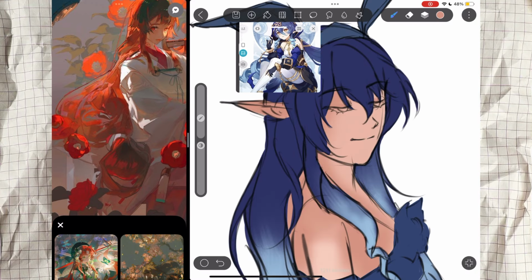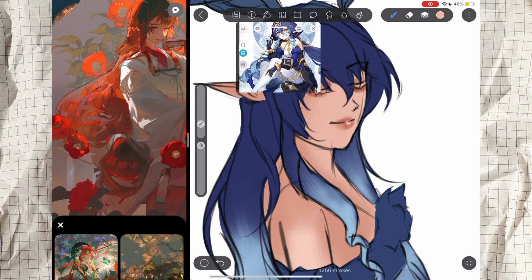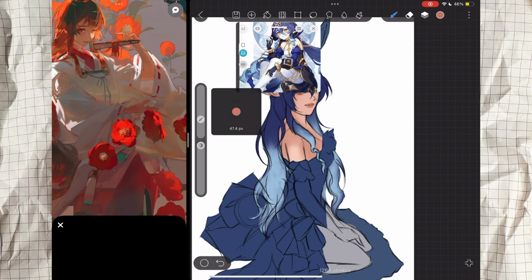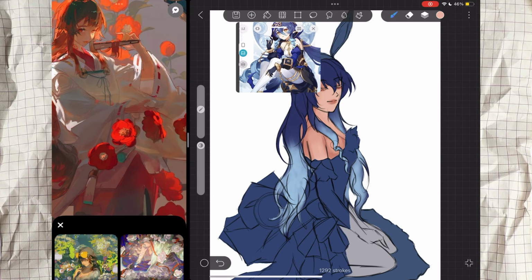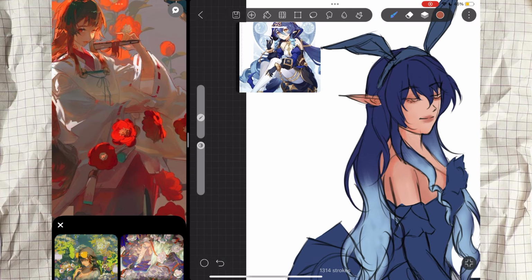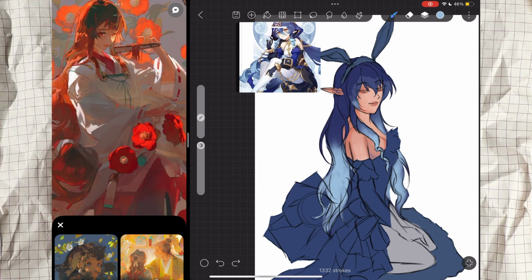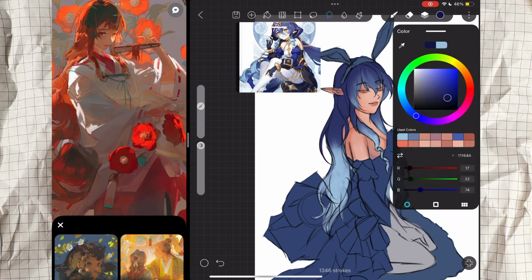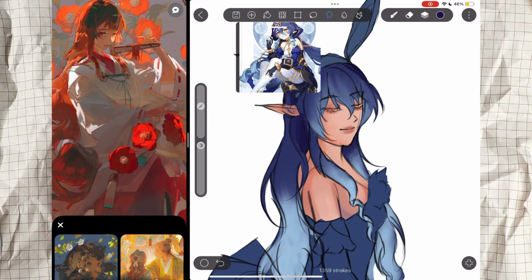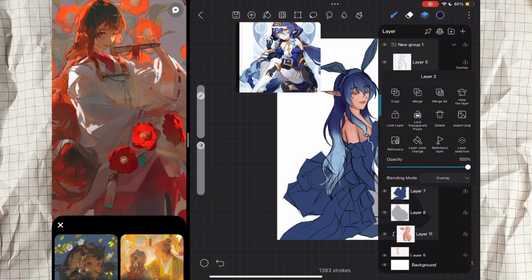I tried going on the settings in hipaint to see if I could change it, and either I'm too blind or they don't have that option. I did turn off the pencil tip color picking, but for some reason it still color picked when I ended up pressing the pencil a little too hard, which was quite annoying because I use brushes with pressure sensitivity a lot, so the color picking kind of started getting on my nerves.